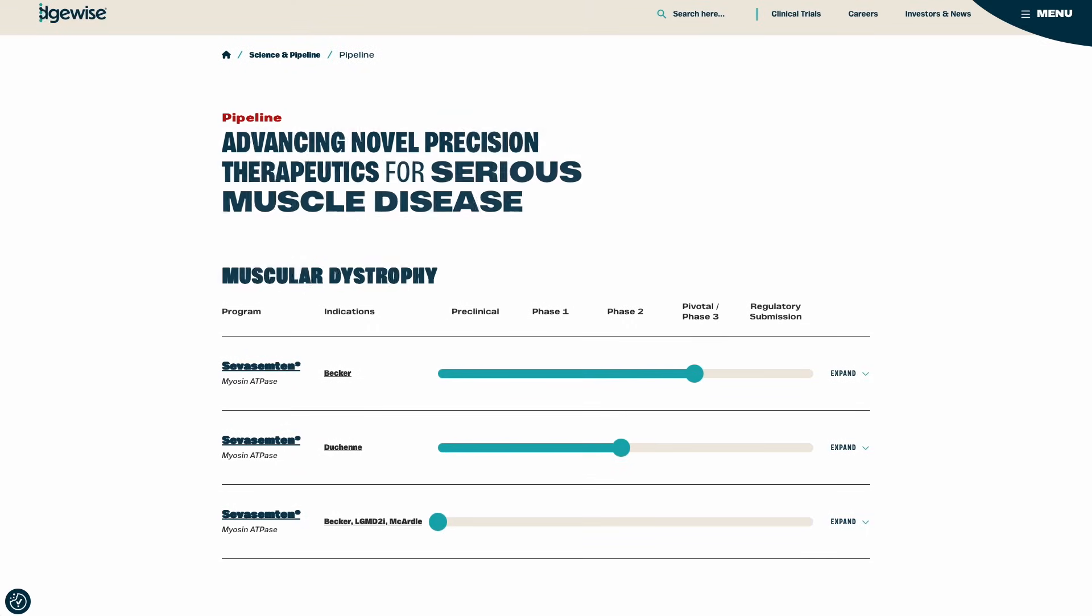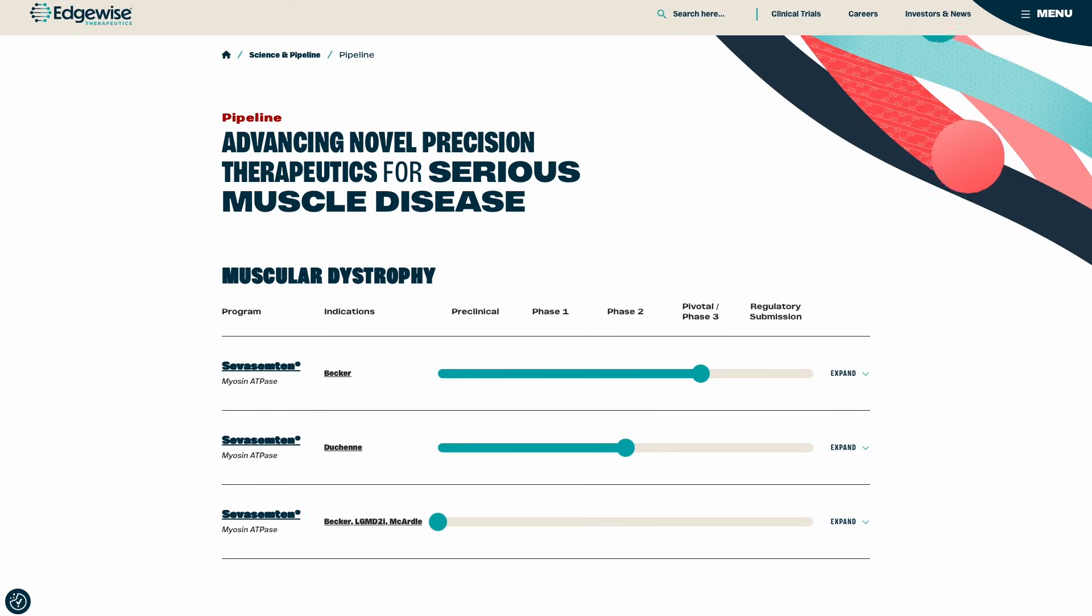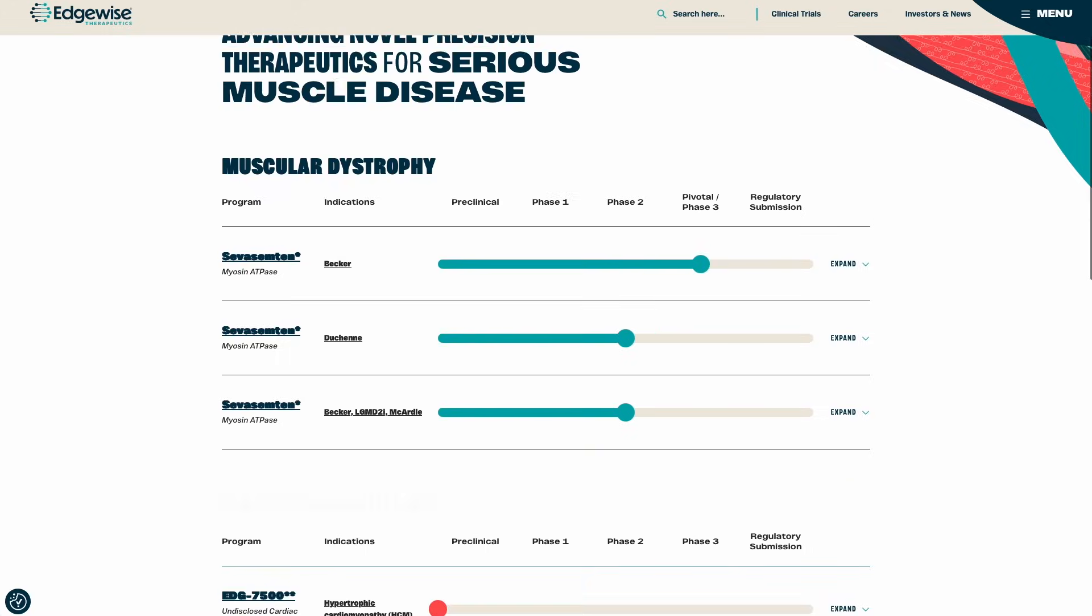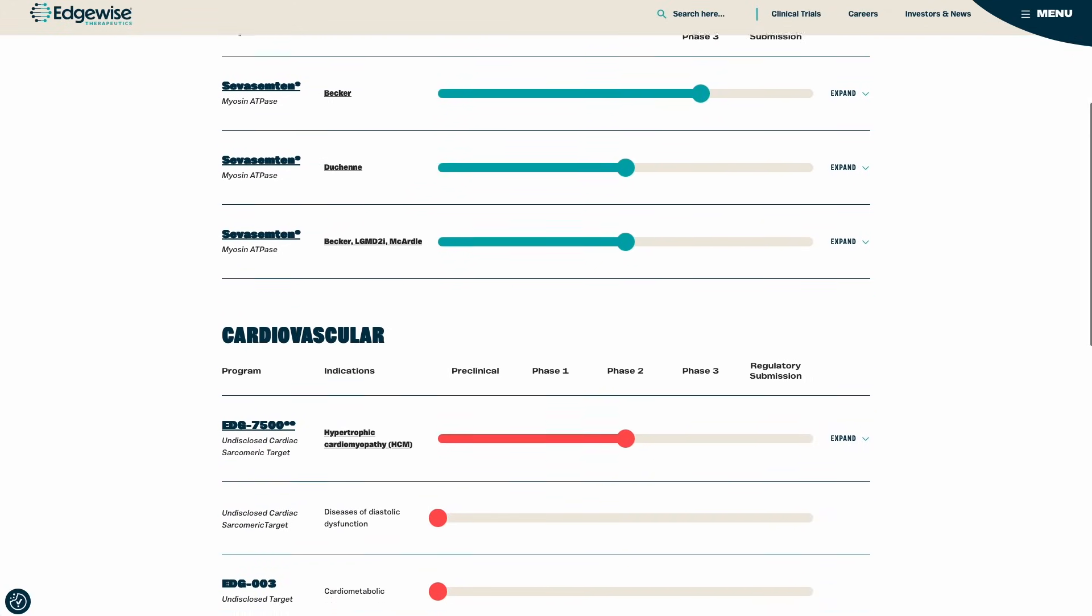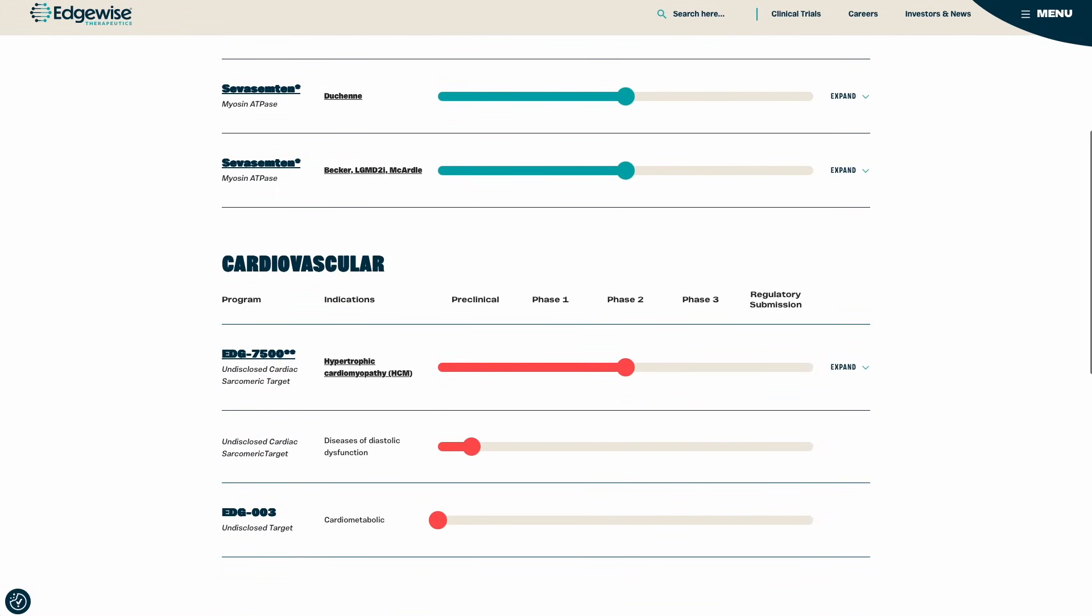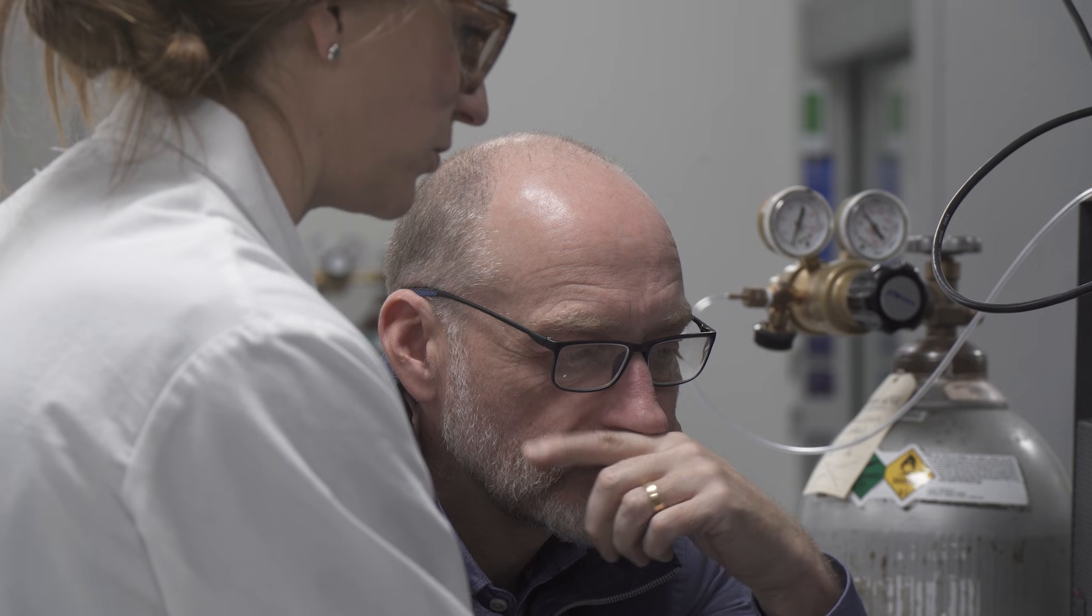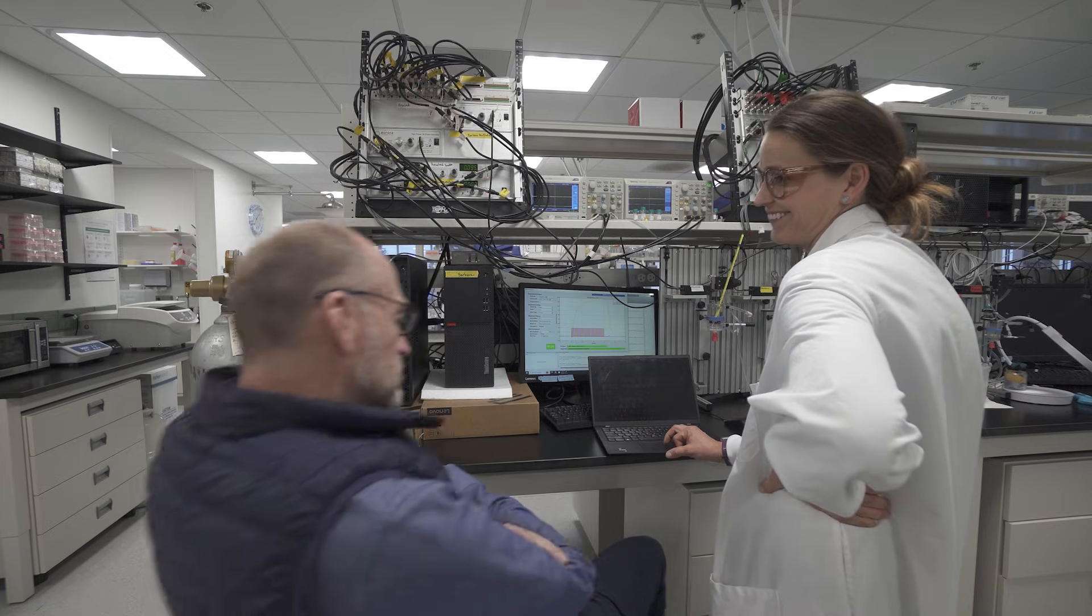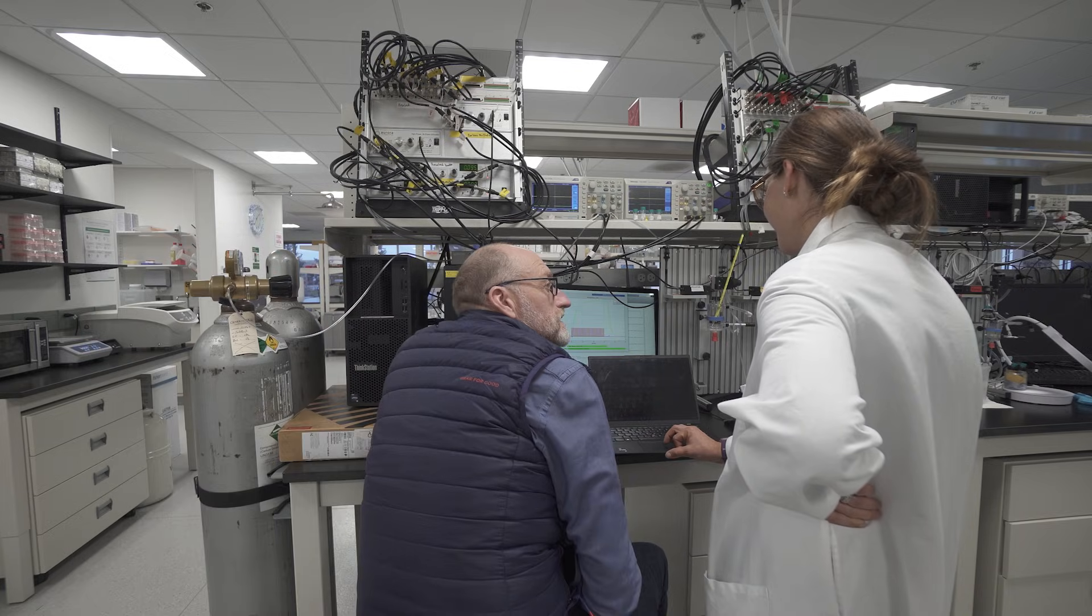From the very early days we were always interested in genetically defined rare disease. That's where the muscular dystrophy idea came from. So in early studies we saw disease stabilization in these Becker muscular dystrophy patients and that led to the Canyon study where we had good biomarker responses and trends in function that were consistent with the previous stories.